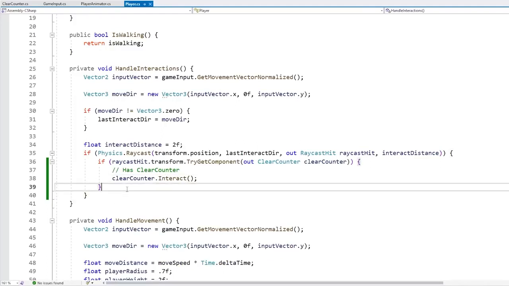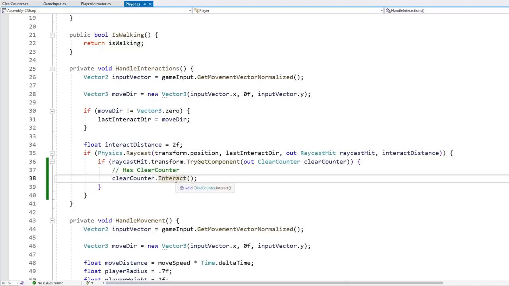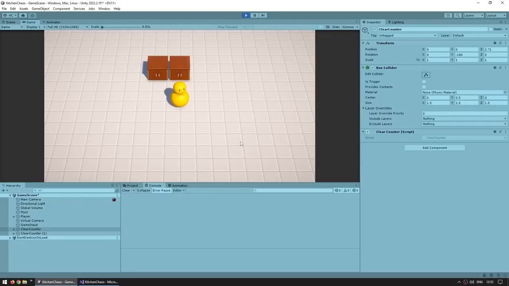We no longer want that log, so we should be able to see a log whenever we call our interact in a counter. Alright, so here we are, and if I move around, okay, that's good. Over here the console is empty, alright. Now if I move towards the counter, yep, there you go, I'm interacting with it. And if I move towards this one, yep, there you go, interacting. Alright, great, so with this we are correctly identifying the object and interacting with it.